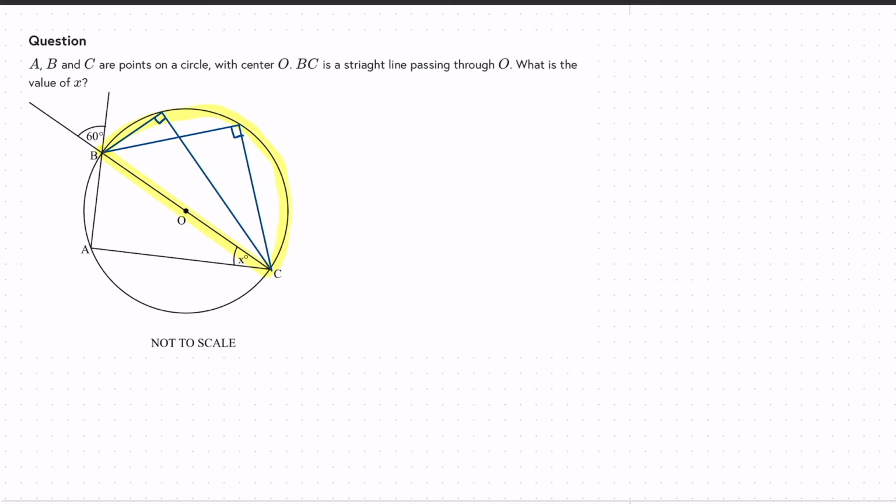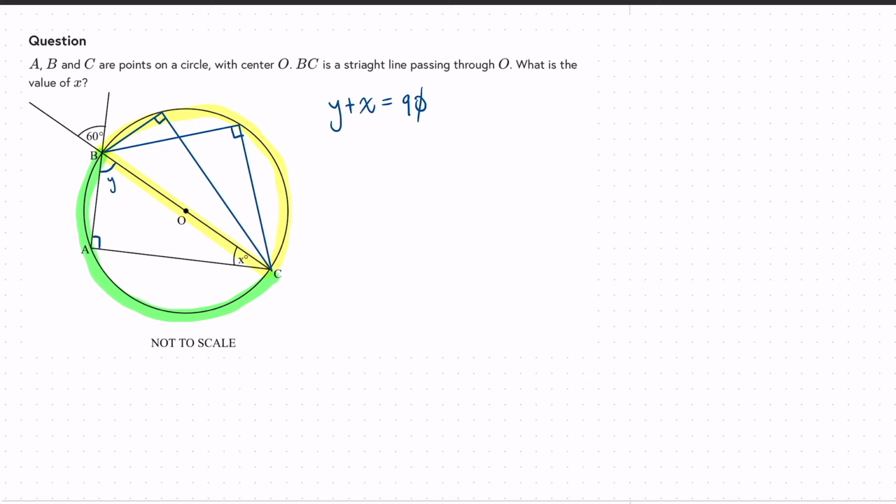So how can I use this information to help me answer the question below, which is solving for x? Well, the first thing I know, I can see that this is, in fact, a semicircle. That means that with these two chords here, coming from the ends of the diameter, this angle has to be a right angle. So whatever this is, let's call this y. Well, y plus x must equal 90, because the interior angles of a triangle equal 180, and I've already got my 90 degrees here as well.